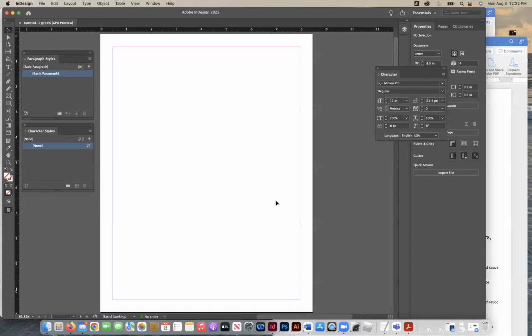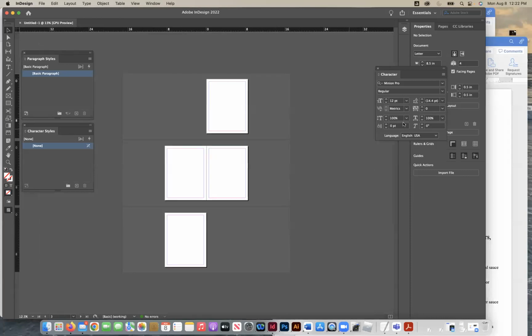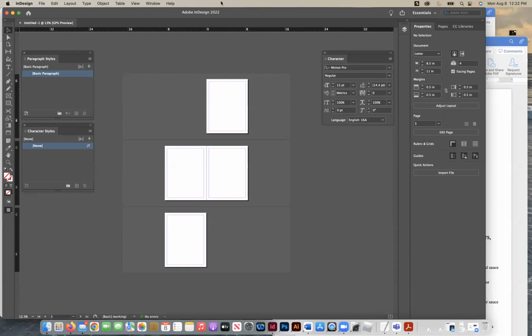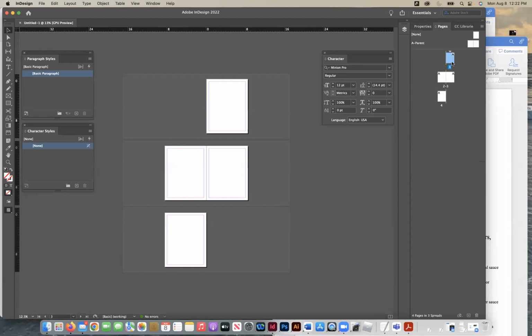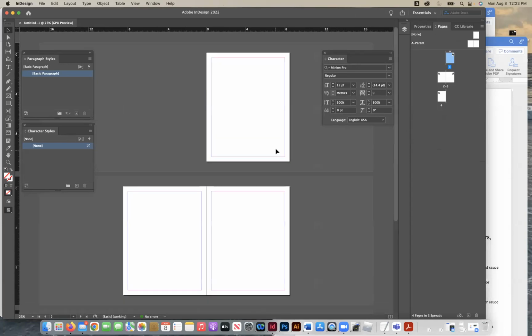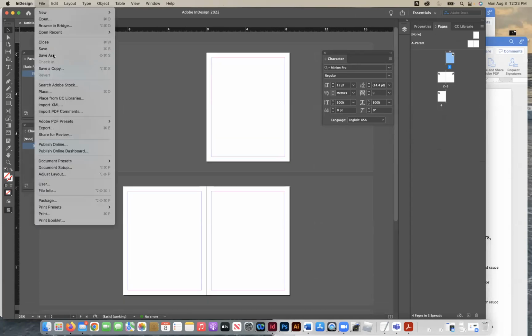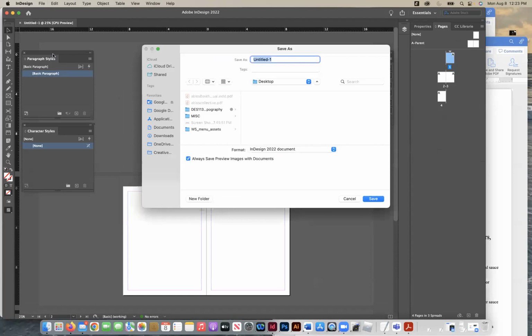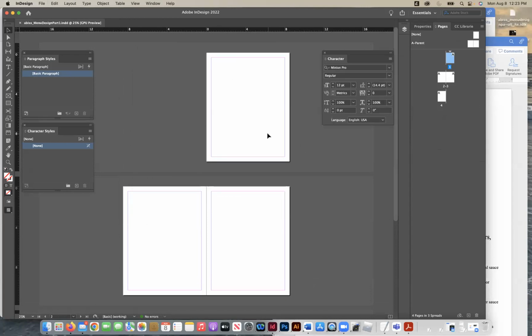And go ahead and you can zoom out and look at all your pages here. Oh, and you can also go to your pages. And this is kind of how you set up your newsletter. Okay, and go ahead and save it as your first initial, last name. And we're going to name this Menu Design Part 1. I'll save this to the desktop for now, so I know where mine's at.